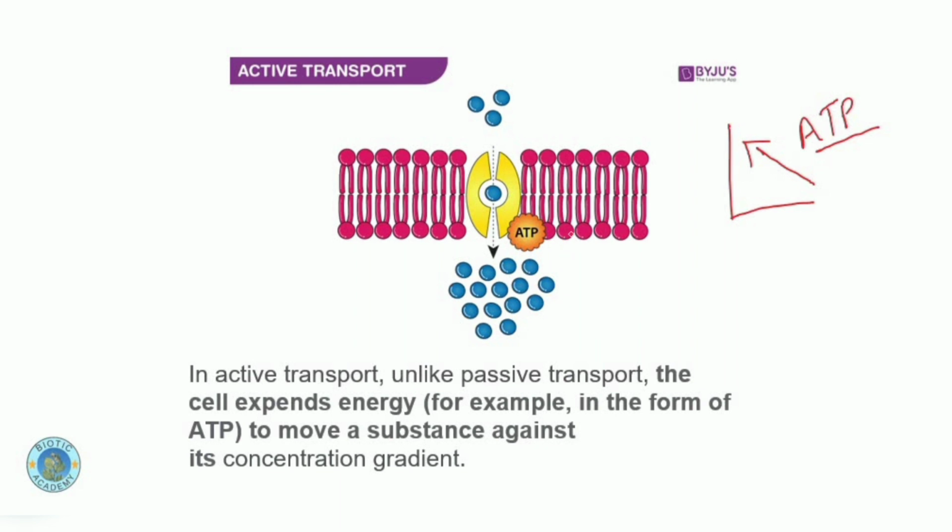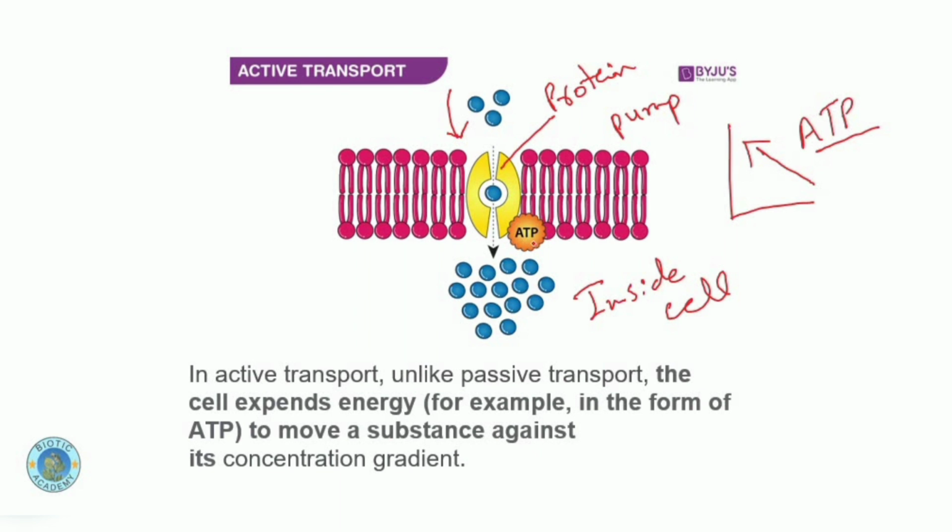Now in diffusion you had seen that molecules spread from where they were in high concentration, but here you can see a diagram of the cell membrane, and in between the cell membrane you can see these protein pumps. These protein pumps use the energy of ATP to move the ions or molecules against the concentration gradient, from low concentration to high concentration inside the cell. The cell membrane contains these protein pumps which help to move the material against the concentration gradient. So this part is inside the cell and the material is being pumped in from lower concentration to high concentration by utilizing the energy of ATP.